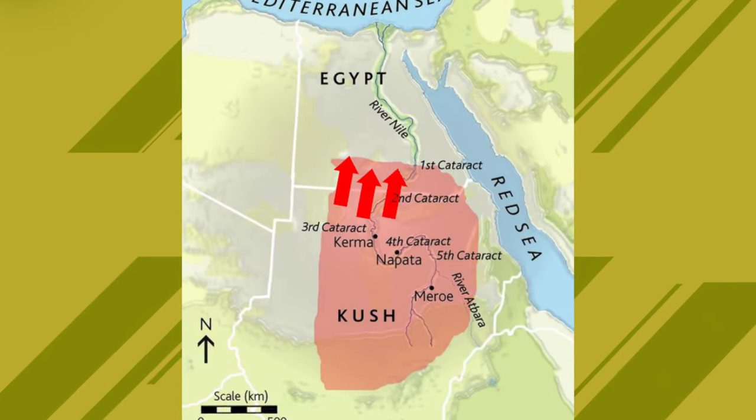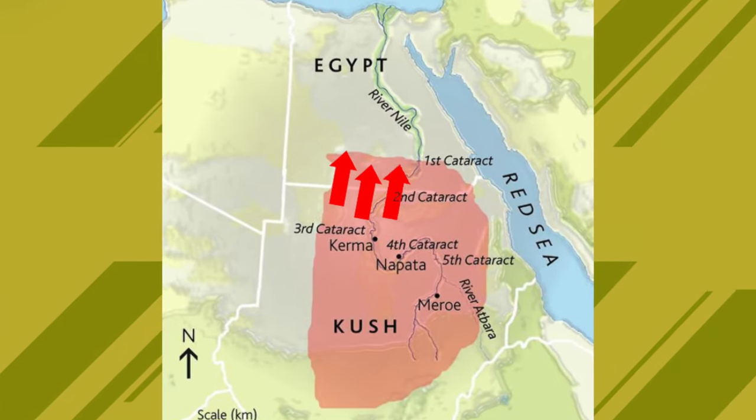Kerma became a huge asset to the region of Nubia, and as it started to gain a foothold, the Nubians in Kerma started to launch their own invasions of some cities in Upper Egypt. But although they had gained some power and influence through their trade with Egypt, the sheer might of the Egyptian empire couldn't be stopped. Nubia had a lot of things which the Egyptians wanted, and now they had reason to take them by force. Regions which are rich in resources often find themselves at risk of invasion from bigger and more powerful systems. Nubia was no exception.